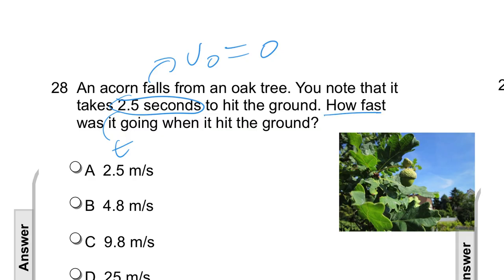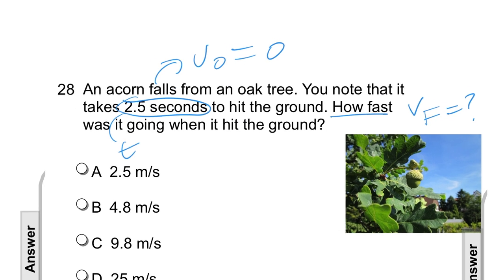Okay, a lot of people at first say that's VF. A lot of people at first say, well, it's 0, it hits the ground and stops. I'm not talking about after it hits the ground. I'm talking about the point when it's no other force on it except weight and it's falling freely. So how fast was it going when it hit the ground? VF. So you might say, oh, you don't give me enough information, but I do.